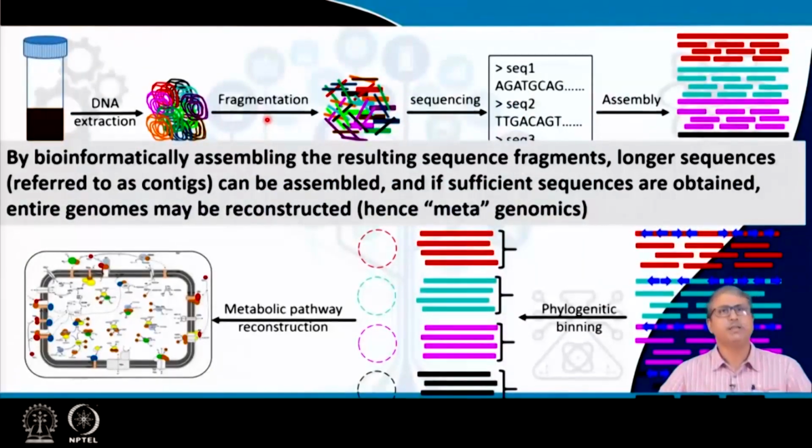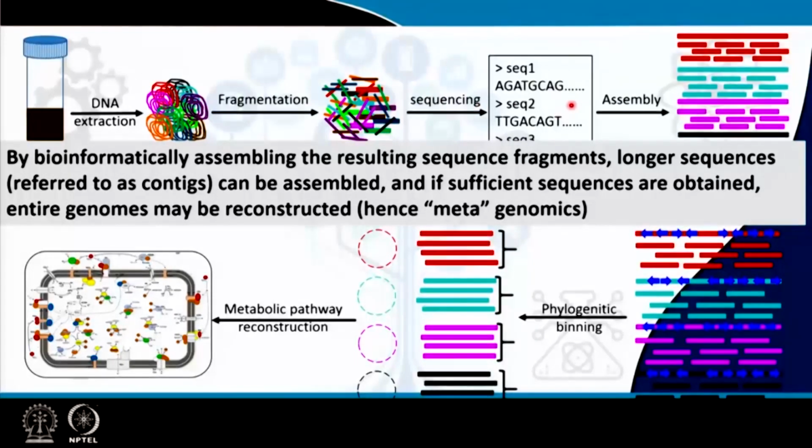Now, as I was mentioning, the DNA is fragmented and subjected to sequencing. Following sequencing we need to go for the assembly. Assembly means the short reads which are generated are joined together. For the assembly, certain logics are used. The assembly is done in such a way that the pieces which perhaps belong to the same organism are joined together, and an intact contig, that is, a contiguous sequence read, is generated.